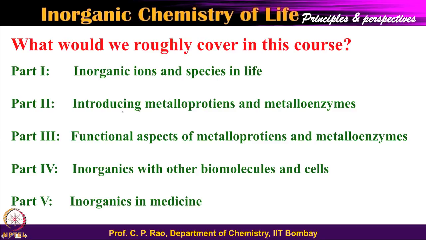Once I complete that, I would enter into the metalloproteins and metalloenzymes. It is a huge area, of which in the first stage I will just introduce what they are doing. Once I introduce what kinds of metalloproteins and metalloenzymes there are, their classification and their functions, all briefly mentioned, we will smoothly get into the next topic, part 3: what functions they perform and how they function. These I refer to as the functional aspects of metalloproteins and metalloenzymes. Up to this point, it is more of a biological inorganic chemistry.